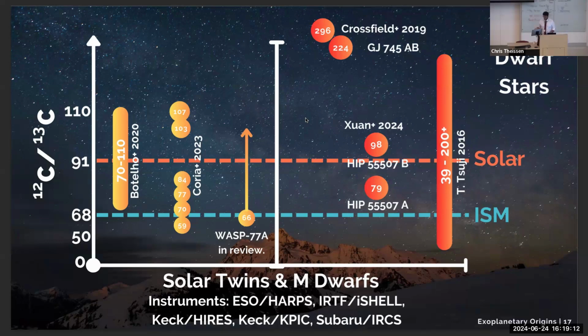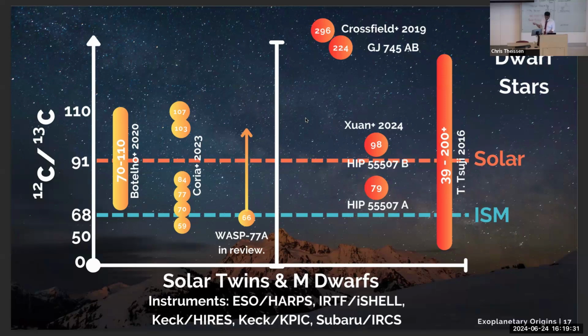The cool dwarfs that we look at also can't be fast rotators. Otherwise, the isotopic log lines just blend away and we can't really do anything with that. In the case of the directly imaged planet host, it's hard to model the spectra in general because of the high activity, the strong magnetic fields, and then the photospheric veiling that sort of distorts their spectra.